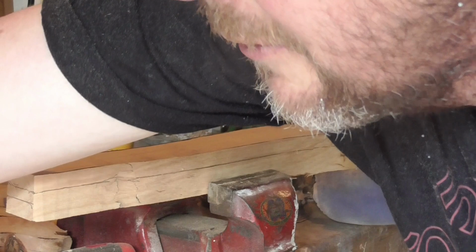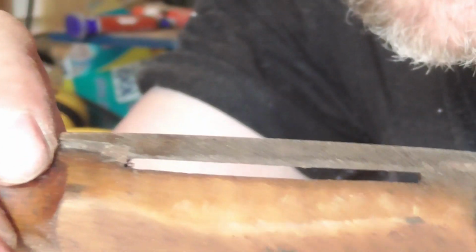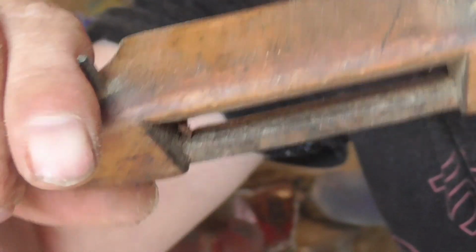I'll show you my spoke shave. It was my grandfather's. It's one of those old wooden ones. Looks pretty cool. Well, I think it does anyway.